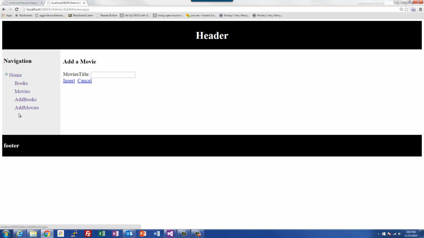Right, but the problem with this is that we don't want just anyone that's visiting our page to be able to access these two forms here, right? Because then they'll change our records and they'll start adding a bunch of things. We're the ones that create this page. We want to be the ones that have control over them. We don't want just anyone coming in and adding stuff. So once we create the logins, the user roles, and the rules, then we'll be able to restrict what users can and cannot do.